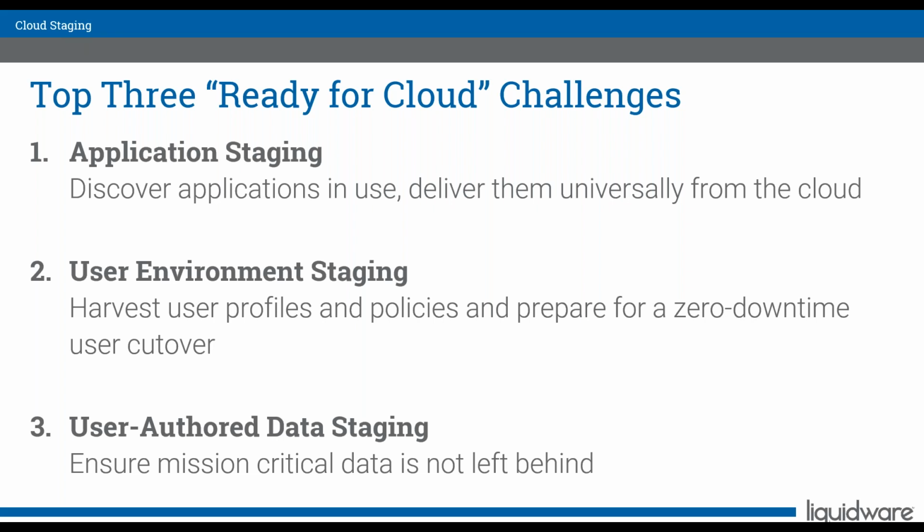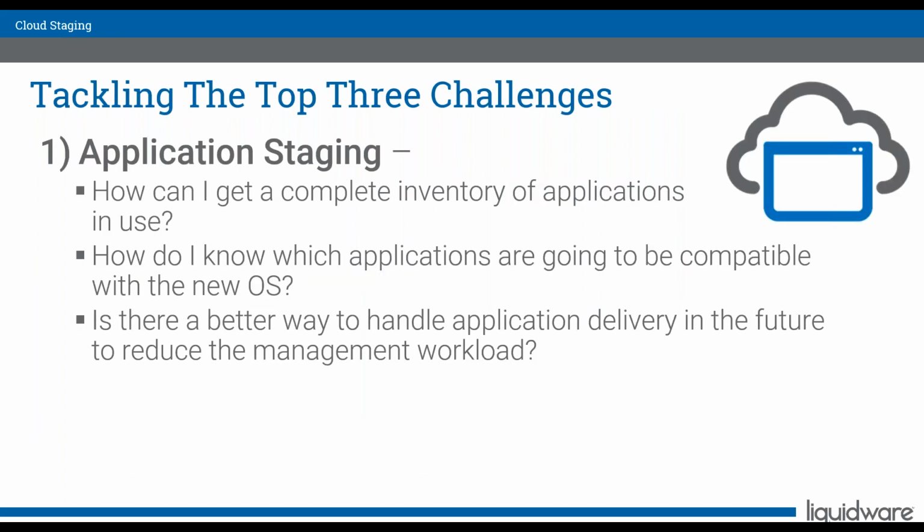And then lastly, but really almost most importantly, is the user authored data staging. You want to harvest anything that the user has saved on those machines, docs, Excel spreadsheets, anything they've saved, and make sure you don't leave that data behind, and harvest that and host it in cloud storage as well. And there's ways to do that out there. You can invoke some folder redirection that goes to places that cloud document storage things pick up, like Dropbox and others, or you can automate that process as well.